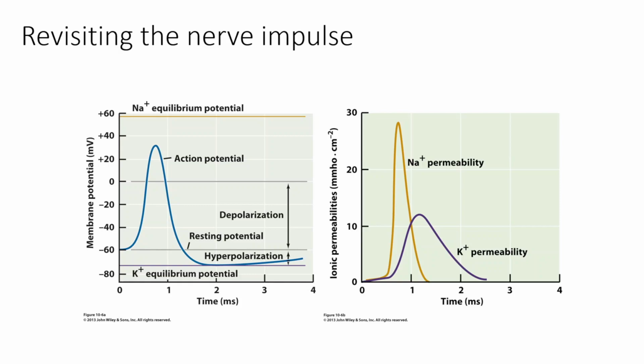This nerve impulse involves basically 3 important channels. So two of them are voltage gated, right? We have our KV, our potassium voltage gated channel, our NAV, our sodium voltage gated channel, and our sodium potassium pump. Each of them are going to be open or closed or inactivated at different points along the period of time for this action potential when it's happening, right?